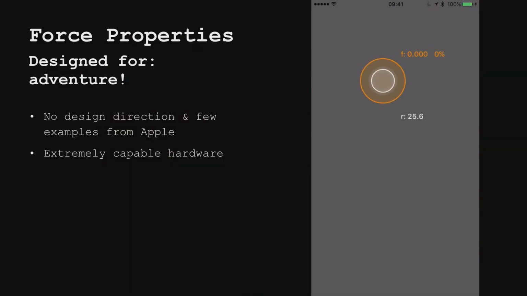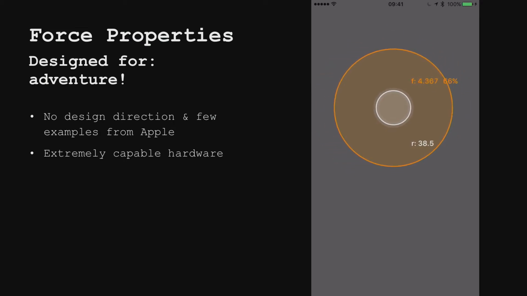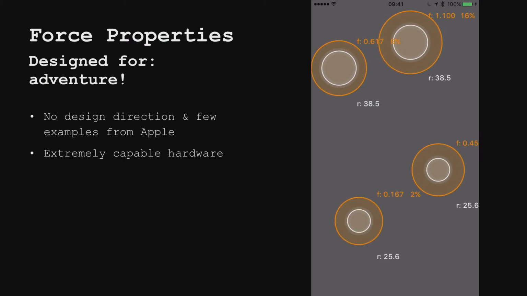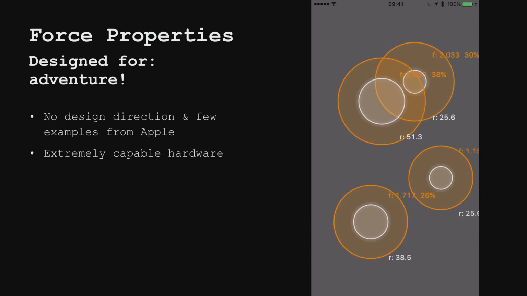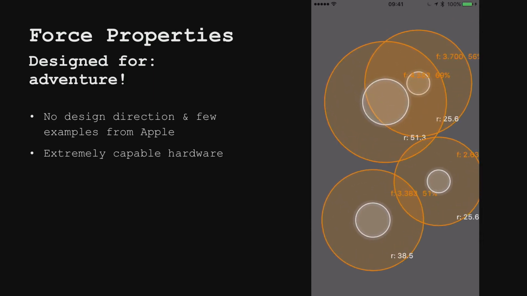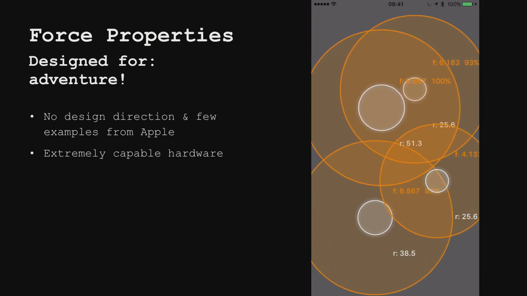So here on the right, I've created a view that shows the force information with the orange circle. This is not timing, that's actual force. And one thing you can notice, the white circle is just showing the radius of my thumb. And one thing you can notice is the granularity of changes in force. And it does multi-touch. I think this is so pretty, I could just look at that going over and over for minutes. So just by controlling how hard I'm pushing, I'm moving through a range where I can control it at a per percent level. And in fact, you can go even deeper than a per percent level, and I'll talk about that in a minute.